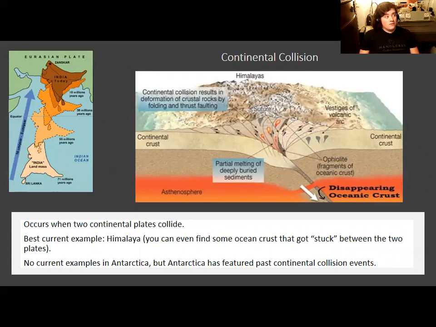You often get the world's highest mountains occurring where continental collision is occurring. Since neither continent will subduct, the crust really has nowhere to go but up. And as a result, you end up with remnants of oceanic crust from the ocean that was between the two continents getting pushed up. They actually get shoved up into the mountains, and you have, in some cases, ocean rock that has clam and fish fossils up in the Himalayas because of this.